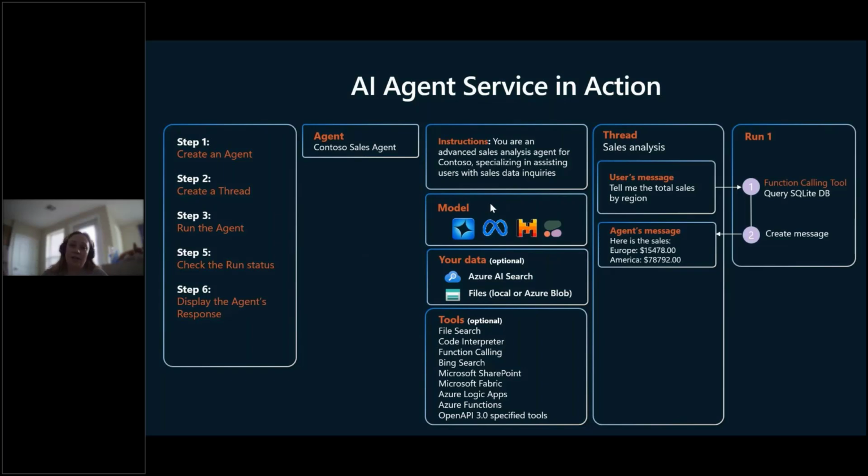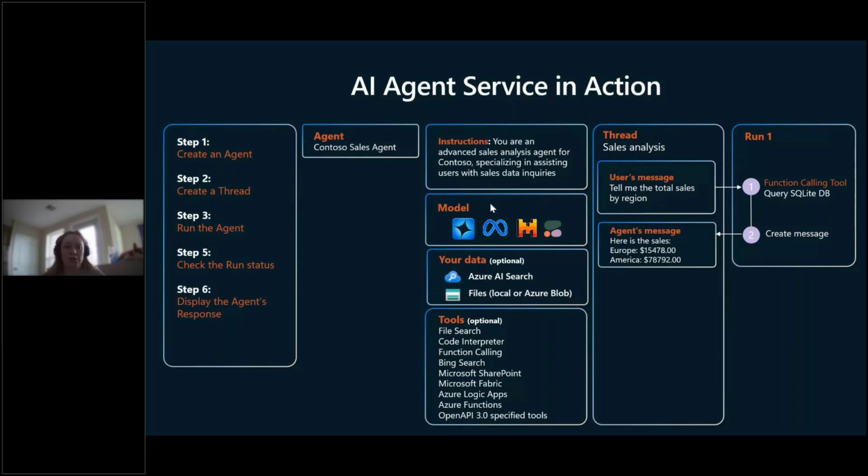And then our agent is getting that prompt from the thread, analyzing it, figuring out what exactly that user wants, and then using function calling tool, for example, and the tool is querying SQLite database in our case. So the agent selects the tool itself.